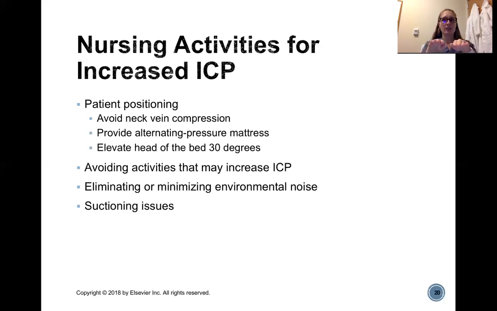These mattresses are great because it'll pump one part up and lower another part, so there are pressure differentials. The pressure is placed in different spots on the patient's body so that we don't get any pressure ulcers, because turning the patient is going to potentially increase that intracranial pressure. So we want to avoid that. And again, we want that head of bed at about 30 degrees, that's going to be the optimal position to decrease the intracranial pressure.